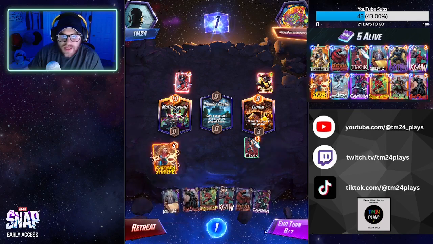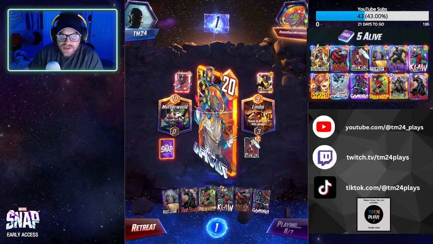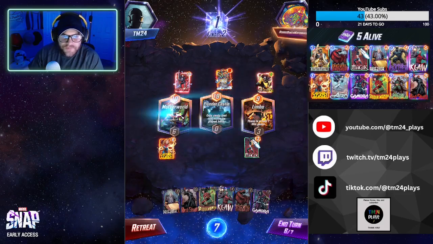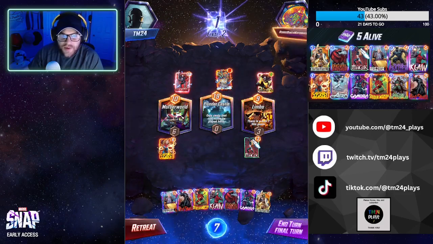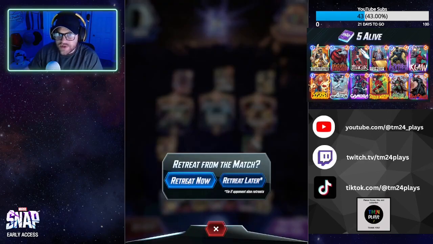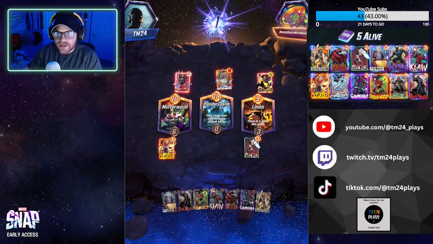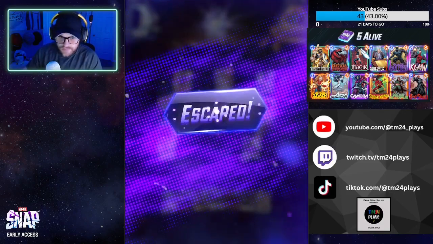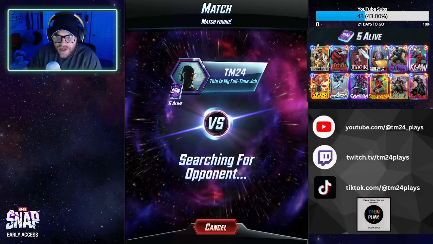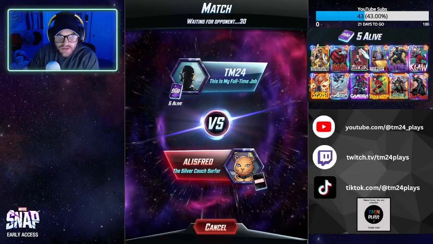I kind of like the Captain Marvel play. Let's see if she can get something done for us. Infinaut comes down. That's going to be tough. Final turn. We are way behind. I don't see any world where we win this, so we're going to go ahead and retreat and we're going to take another loss. I figured this was going to be a tough one, but we're going to keep trying here to see if we can win a game with only 5 drops.